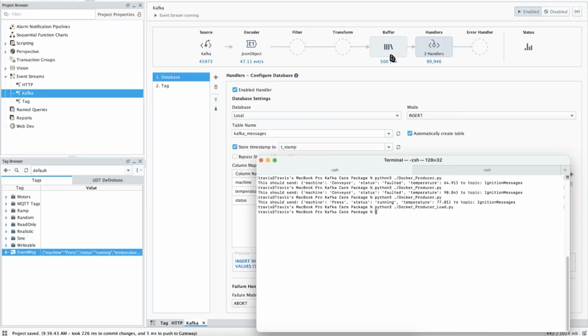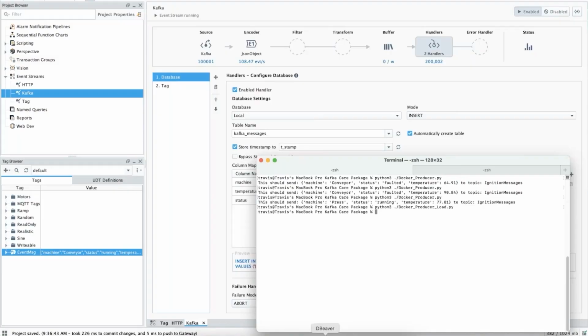The buffer is keeping 500 records in that buffer as we're going forward. It's an infinite buffer that we have set up. It's keeping those records in, making sure they get to that handler so that ultimately we can handle all of these data points. And there we go. We now have 100,000 records that we brought in. And we handle that 200,000 times, right? So the tag, as well as we wrote it to the database as well.